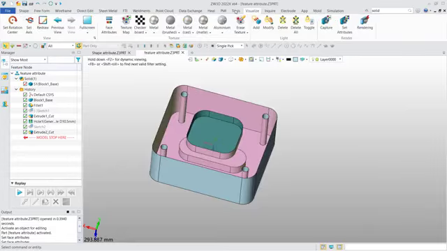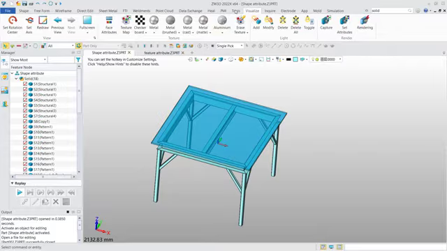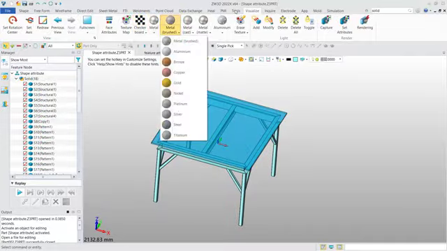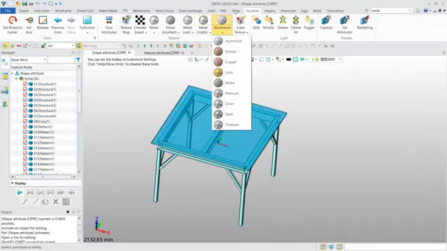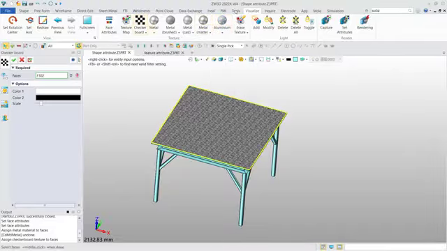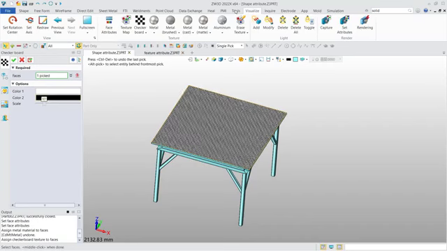Okay, next I will show you the internal material texture in ZW3D. We can find it in the Visualize tab, and here you can see there are 55 internal materials in ZW3D. You can select one and apply it to a face or to a shape. And also you can change the scale.